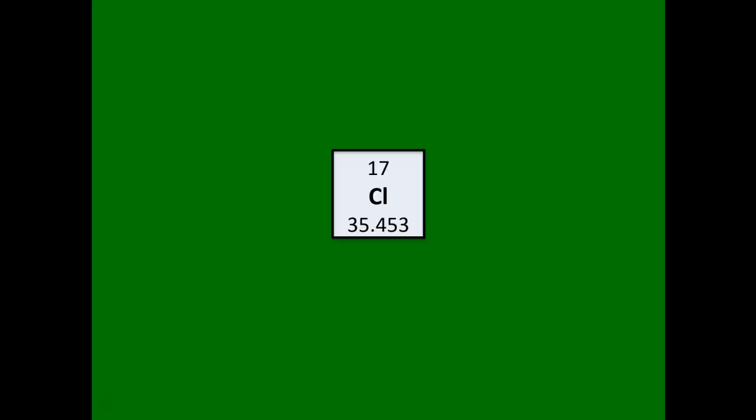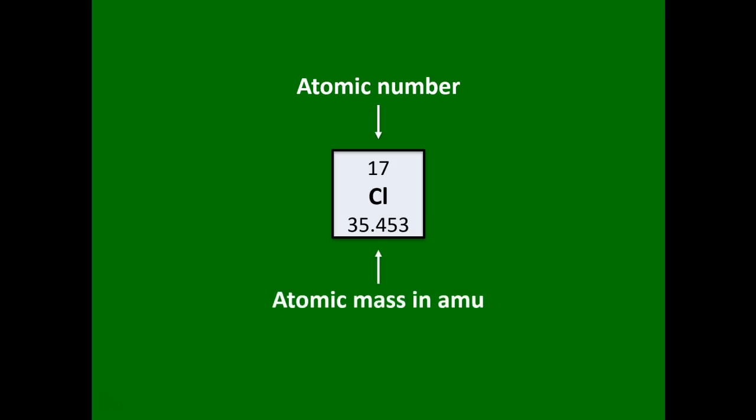Now, going back to what an element symbol looks like on the periodic table, every square on the periodic table represents a different element. In the middle is what's called the element symbol for that element. Here I've chosen chlorine. Above that is a number, that's its atomic number. So chlorine is element 17, and the 17 at the top is the atomic number. And then there's always a number at the bottom. That is the atomic mass, the mass of one chlorine atom in AMU, and AMU stands for atomic mass units.